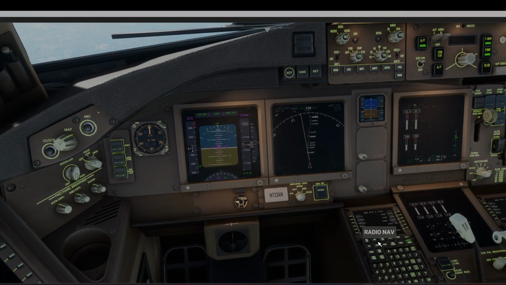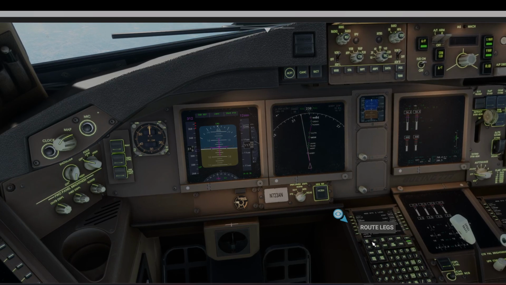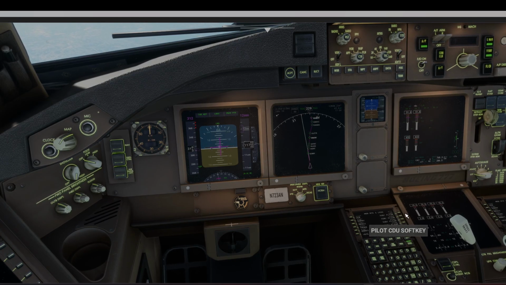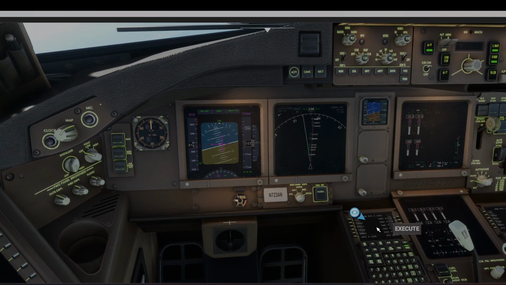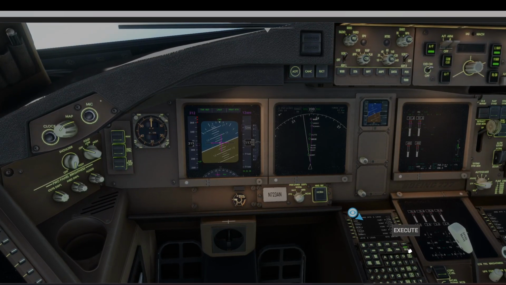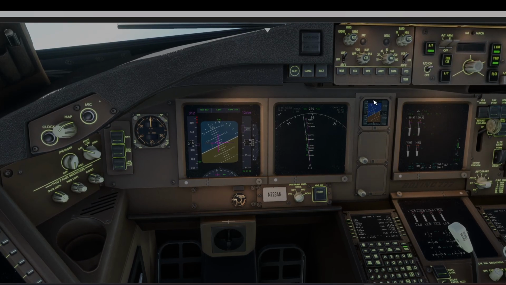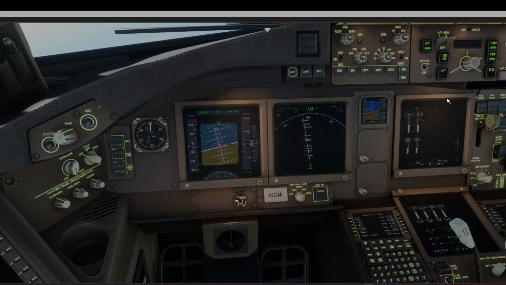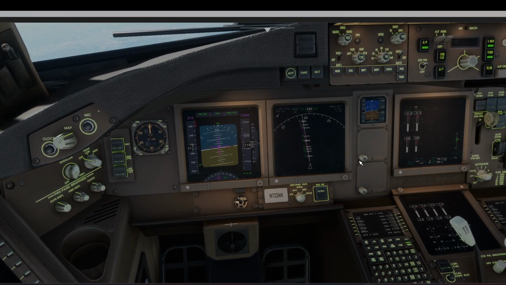Now, I think I'm going to request direct to Yeoman, which is the FAF. So we line select it to the scratch pad, go to legs, and put it on 1L. This is 1L, that's 1R, 2L, 2R, so 1L. And normally you'd see Yeoman up there. Execute it, and it's going direct to Yeoman. VNAV for descent on this airplane, on this model, does not work. It's gradually making its way up to 12. In the airplane, it works great, of course.